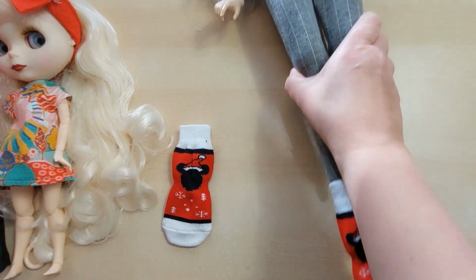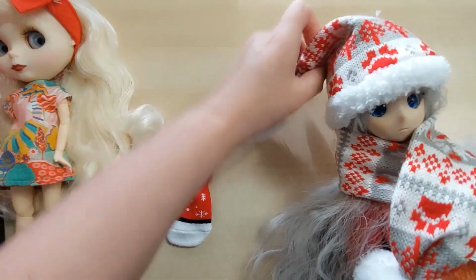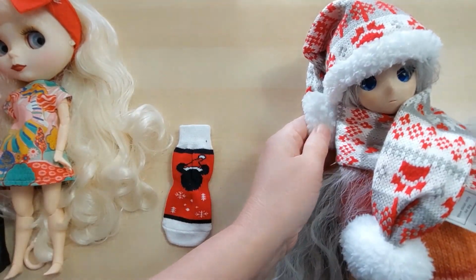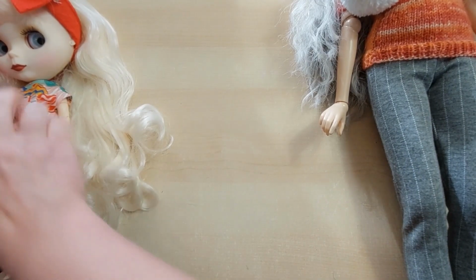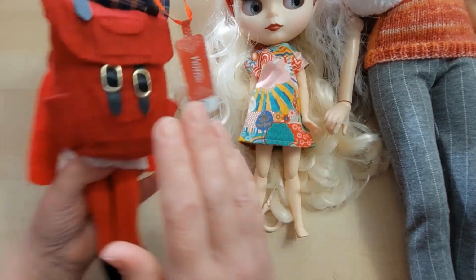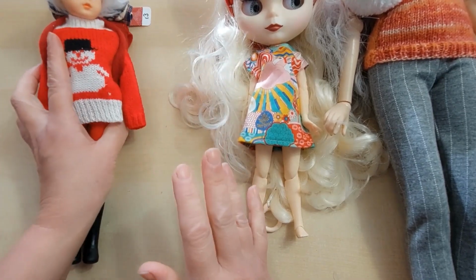So I'm a little bit disappointed about that one, but not too bad. But I'm absolutely over the moon with her set. So I'm going to get her dressed up and we can take some photos of her. I'll pop them to one side. The bow is absolutely perfect. And the backpack, really pleased.